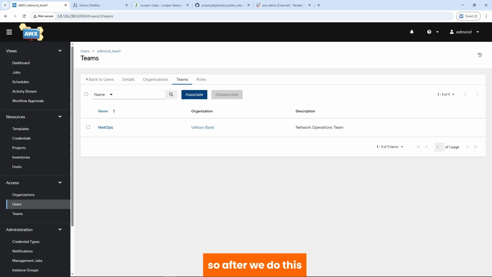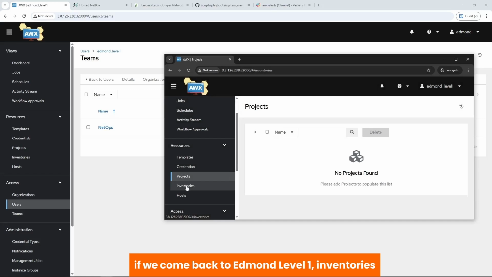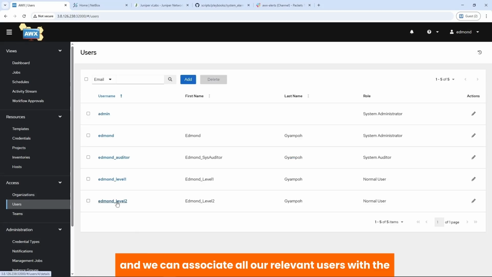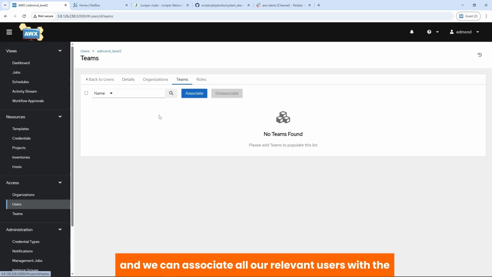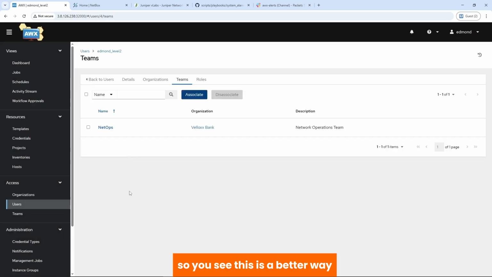So after we do this, if we come back to Edmond level 1 inventories, we see our netbox inventory, and we can associate all our relevant users with the right team. So you see, this is a better way of assigning or managing permissions, especially if you have a number of users that should share the same kind of permissions.